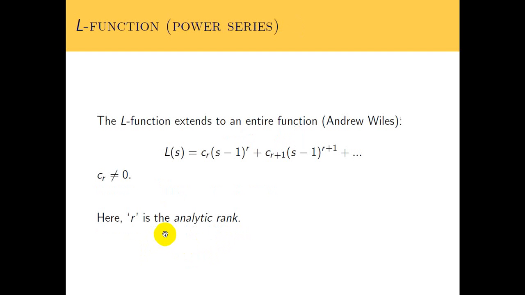Even though the series that we talked about just a minute ago doesn't converge when s equals 1, Andrew Wiles, who's a very famous mathematician, did some work that proved that the L function for elliptic curves extends to be an entire function. What does entire function mean? If you haven't had complex analysis, it means it's complex differentiable everywhere. It's like the equivalent for real functions saying that the function is differentiable everywhere. For instance, the function y equals x squared is differentiable everywhere for every value of x. The function y equals the absolute value of x is differentiable everywhere except at x equals 0.